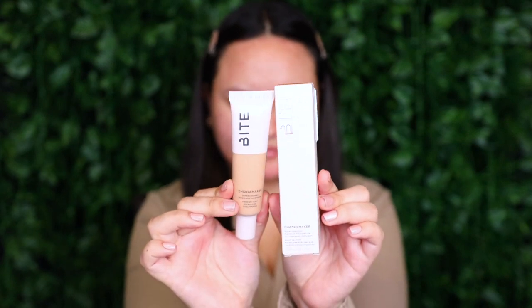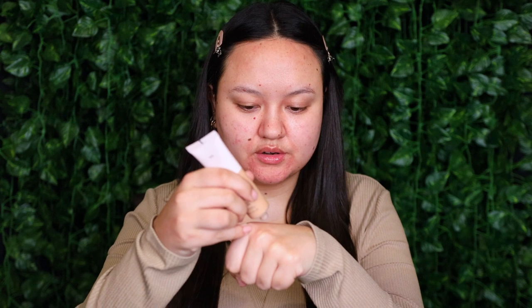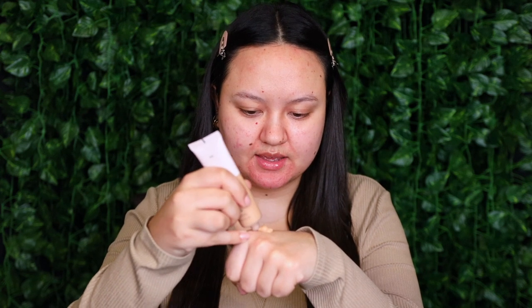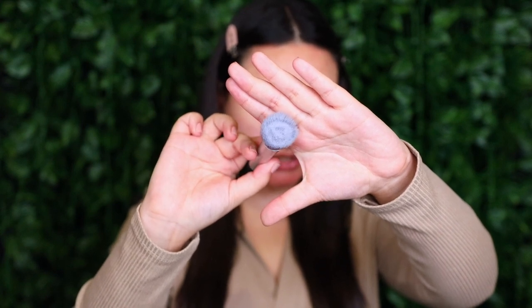For foundation I've got the Bite Beauty Changemaker Supercharged Micellar Foundation with Power Pure McKee Berry in the shade M55. It comes in a squeezy tube just like the primers. Since I don't know how much coverage this foundation has, I'm taking about that much product on the back of my hand. To apply it, I found the Real Techniques Prep Complexion Blender Brush from my unused products — it says 'mix makeup with skincare products,' so I thought it'd be perfect. It's got a cool swirl pattern on the top to help blend the foundation in better.